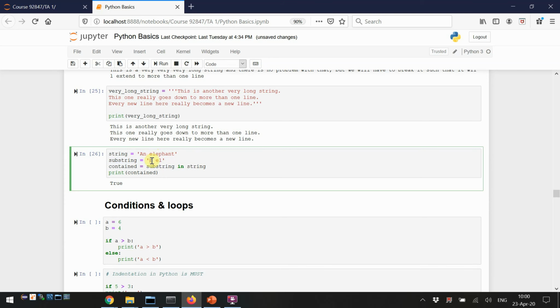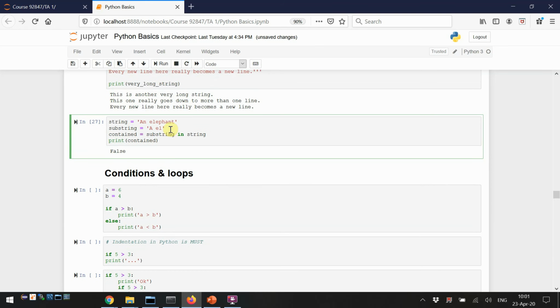You can see that n space el indeed occurs as an exact substring within the string. But if we slightly change it, if we put, say, this thing, you can see this is no longer a substring because we have this n in the middle. So we don't have those exact four letters in this exact order within this string. Okay, so that's everything I wanted to show you for now about strings.